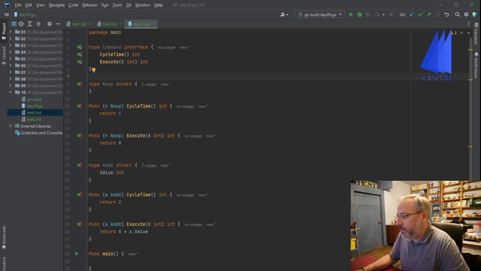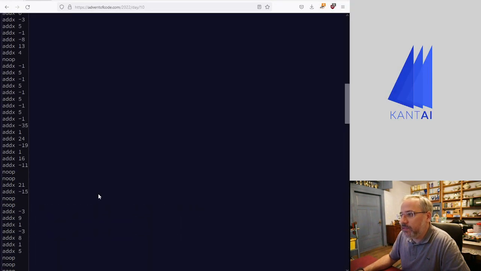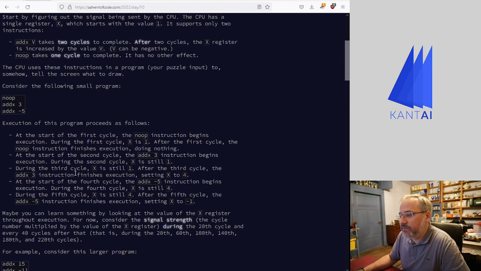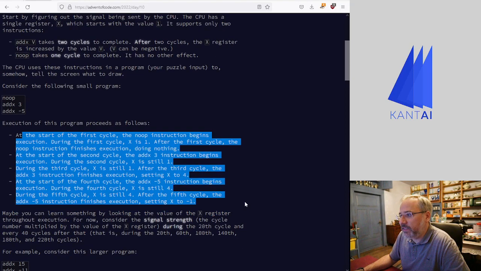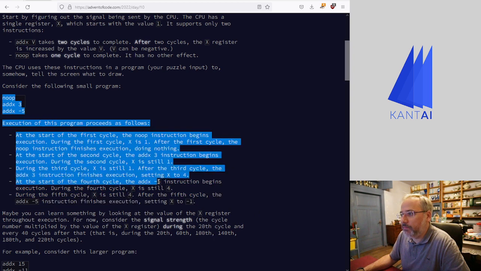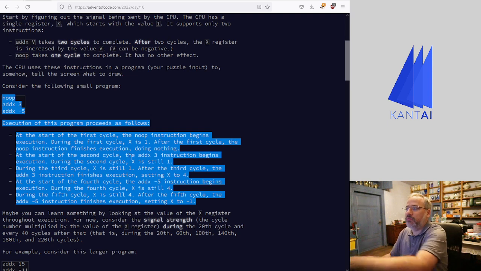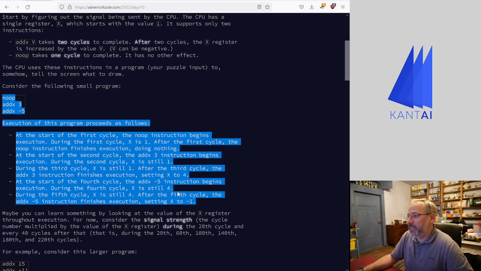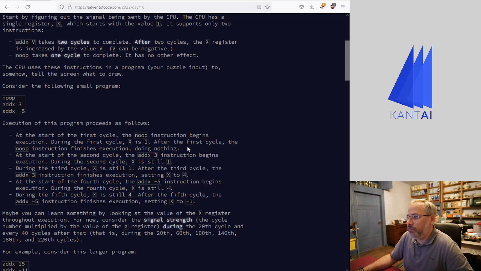So let's check back with the browser. So now we can try to implement some parsing for that, and then we will run these tests and see if basically our small program holds all those properties that are basically mentioned here. So what do we need to do? We need to check, maybe after every cycle, we just print out x. Because this is here basically where we say second cycle x is still 1, third cycle it's still 1, and then afterwards in the fourth cycle it's 4.